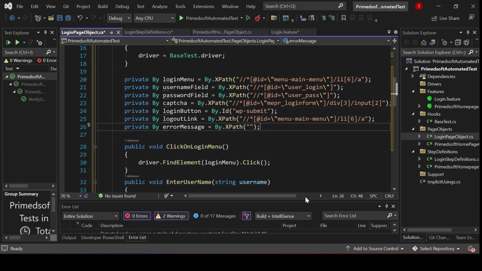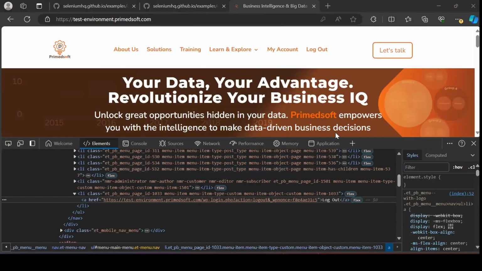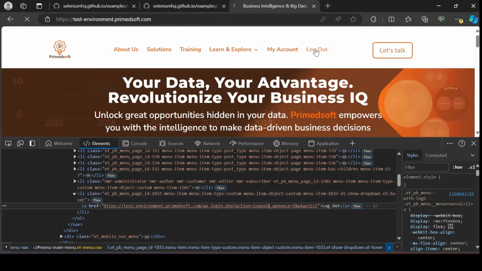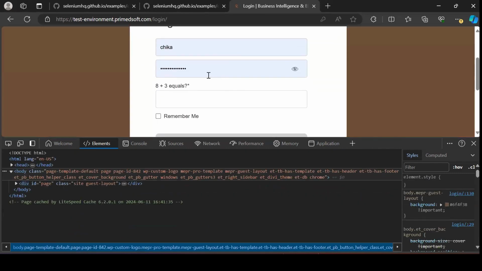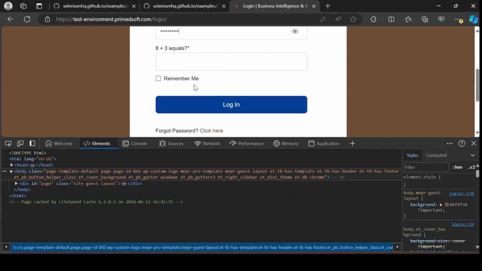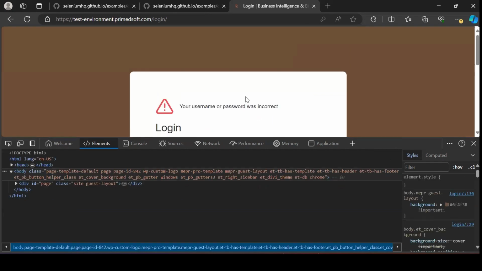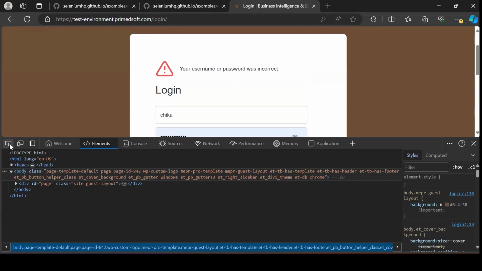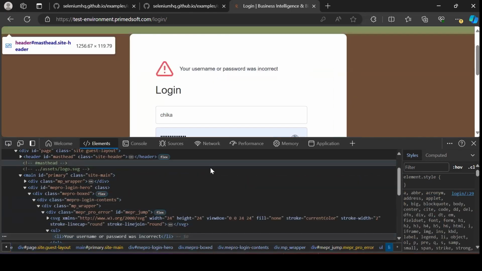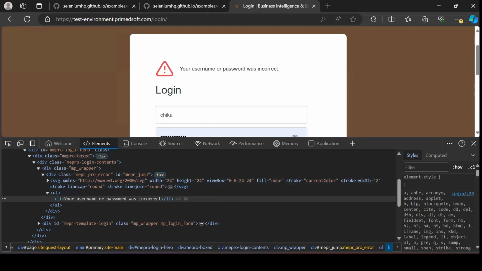So the error message. So you can also simulate an invalid username and invalid password for the error message to be displayed. Okay, so I can go here and then click on login again. Okay, I'll just put this error message. Just put this and then put 11 and then try to log in. I should get an error message displaying, which says your username or password was incorrect. So you can get that as well and have it as your error message.